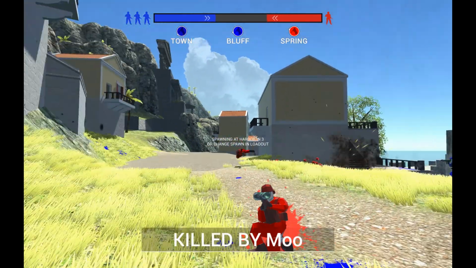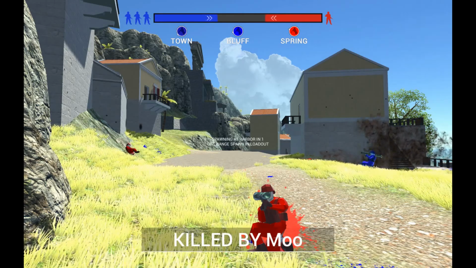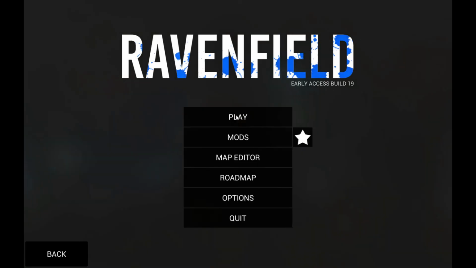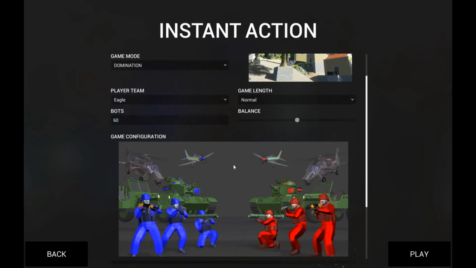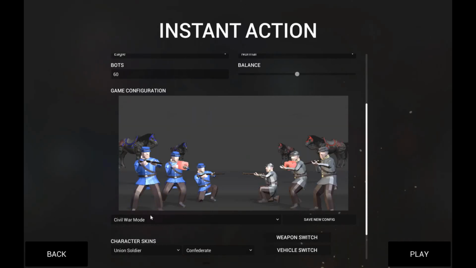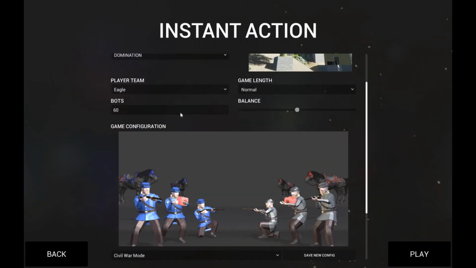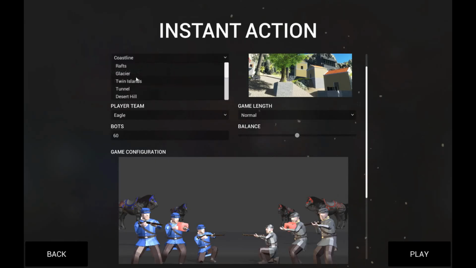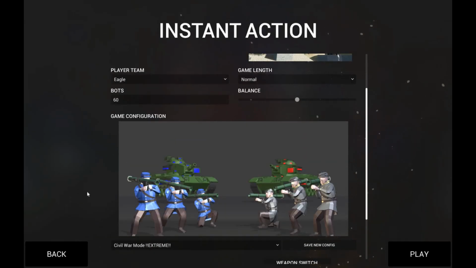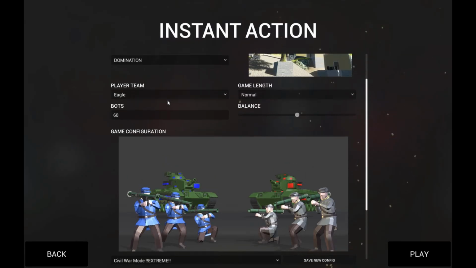Probably should have gotten... okay, that's a little extreme. Alright, let's try a different game mode. What else have I got? Ooh, I know a good one. Civil War mode. Perfect. I mean, no, wait. Civil War mode. Extreme! Yeah.